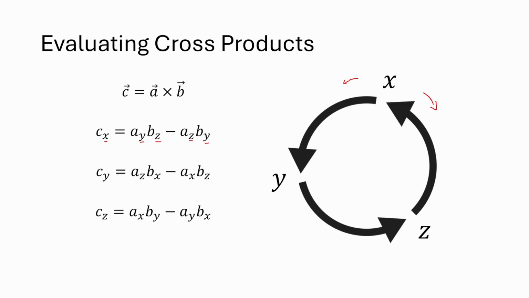I actually don't have these formulas memorized exactly. Of course, if I think hard, I can figure out what they are, but I remember the pattern. I remember that it's pairwise multiples and that the forward cycles are positive and the backward cycles are negative. And knowing that rule, I can figure out what all the components are. So, this is one of those cases where if you think harder, you're also actually thinking smarter. Instead of memorizing 9 terms in these equations, you're memorizing 2 rules and then getting the calculations you need from those 2 simple rules.